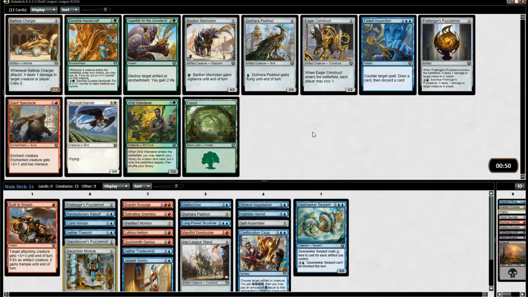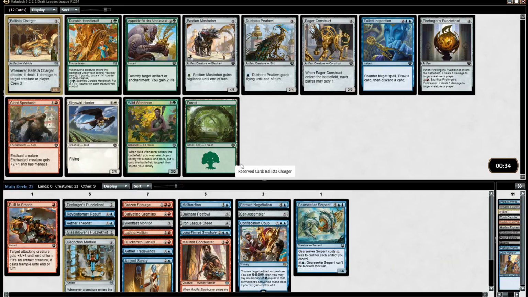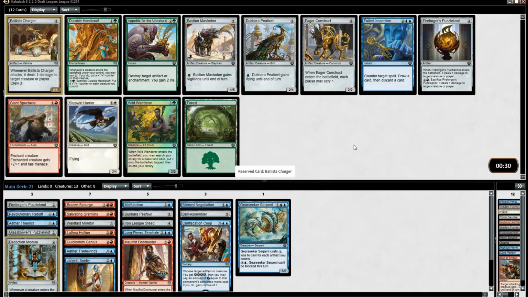Now we have Peafowl, Eager Construct, Ballista Charger. I think I want the Ballista Charger. I'm going to take out this High Tide Hermit. I know that I want energy, but it's not a great way to get it. What else am I cutting? Probably this Curio Vendor. I don't like that card. Or Built to Smash. We're not super aggressive. I need stuff to crew this, though, so the Curio Vendor might come back in.